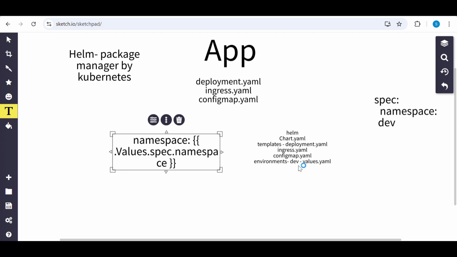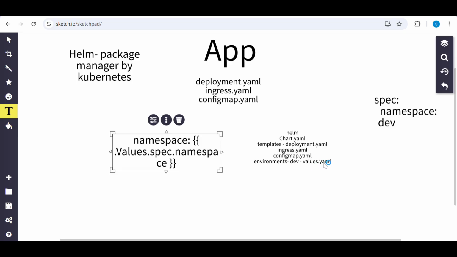So for each environment, it will pick up that values.yaml. Okay, it will override the values, it will replace the values, and that we can use. We can also override, suppose this is a dev and it already has a values.yaml.